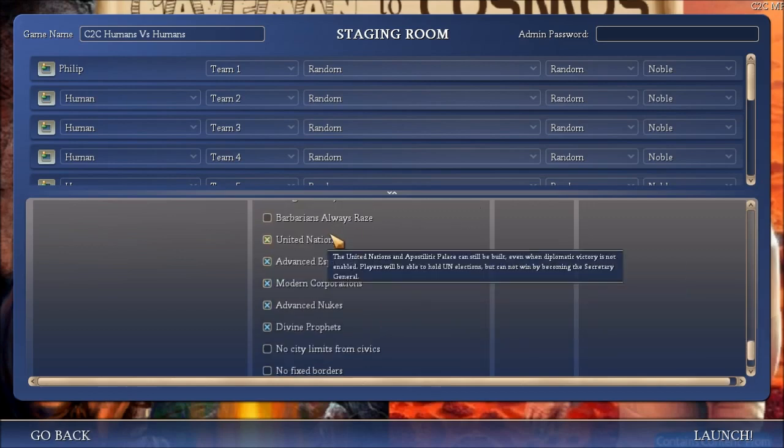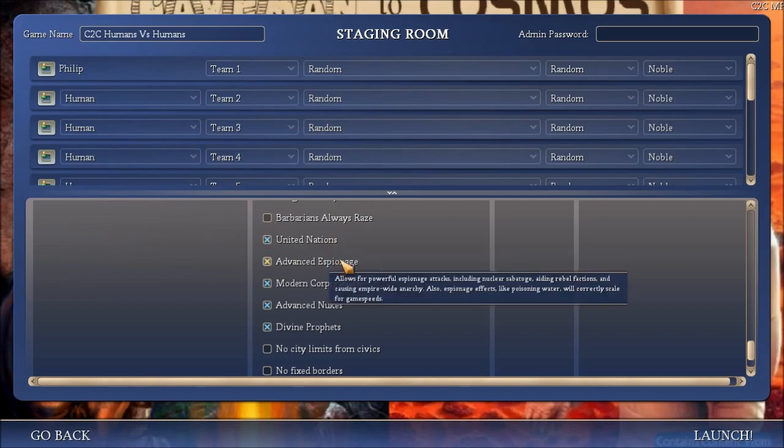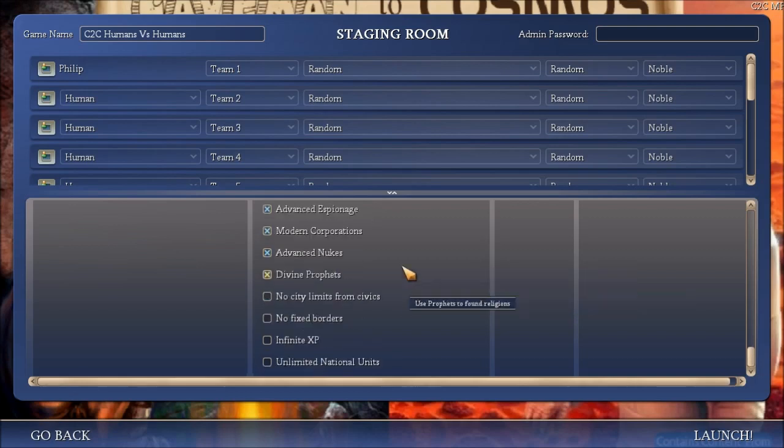Okay. United Nations. The United Nations and Apostolic Palace can still be built even when diplomatic victory is not enabled. Players will be able to hold UN elections but not win by becoming the Secretary General. Advanced espionage allows for powerful espionage attacks, including nuclear sabotage, aiding rebel factions. Oh wow, so that'll be interesting. And causing empire-wide anarchy. Also, espionage effects like poisoning water will correctly scale for game speed. So all that sounds really cool.